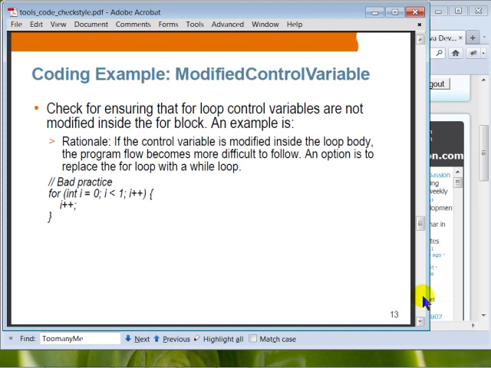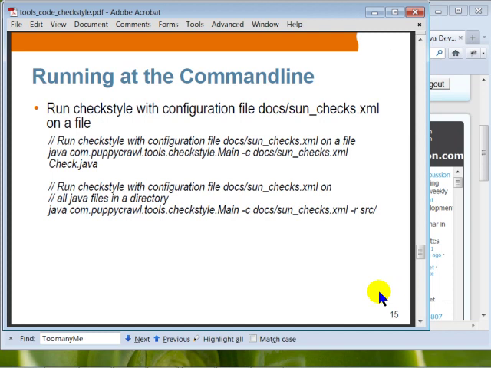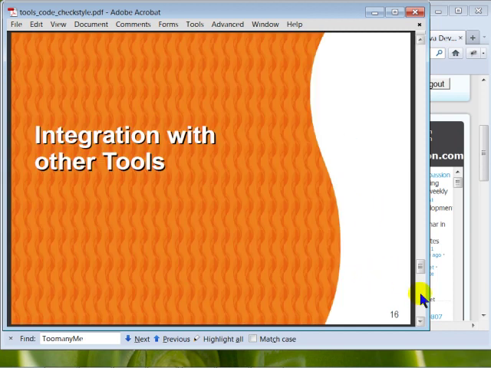Modified control variables. Again, this is not good practice because you're messing with two different places of incrementing this value. Okay, so how do we get started with Checkstyle? You can run Checkstyle at the command line like this, with a configuration file on all Java files in a directory. This is for each file, and this is for a particular directory.